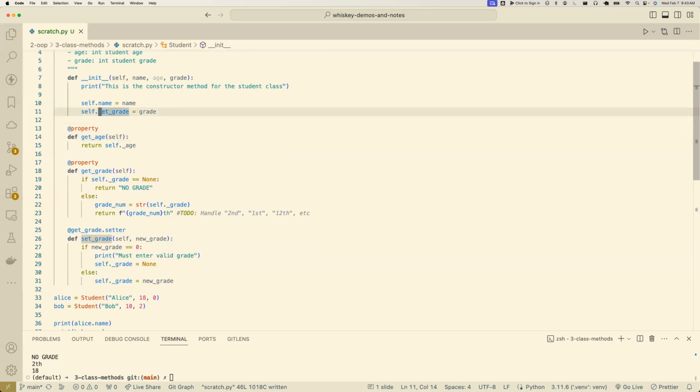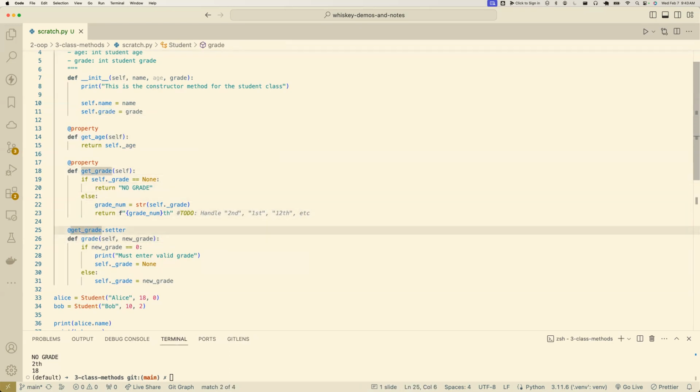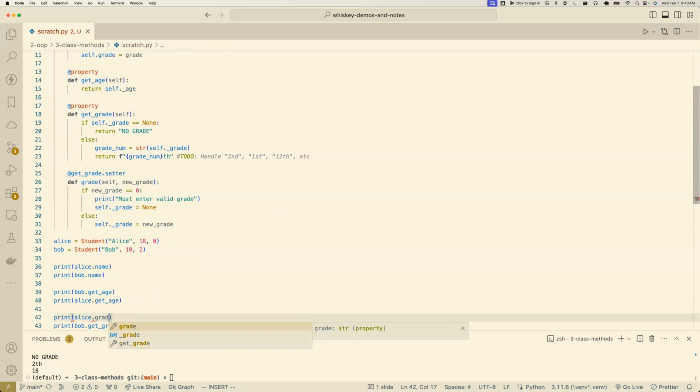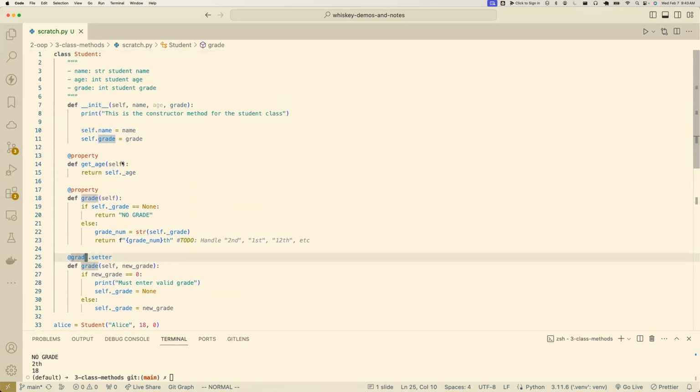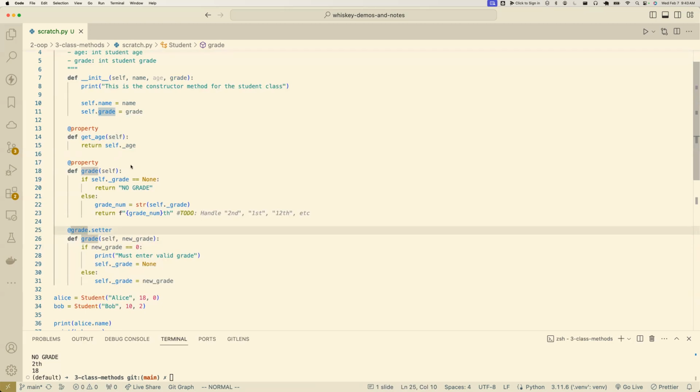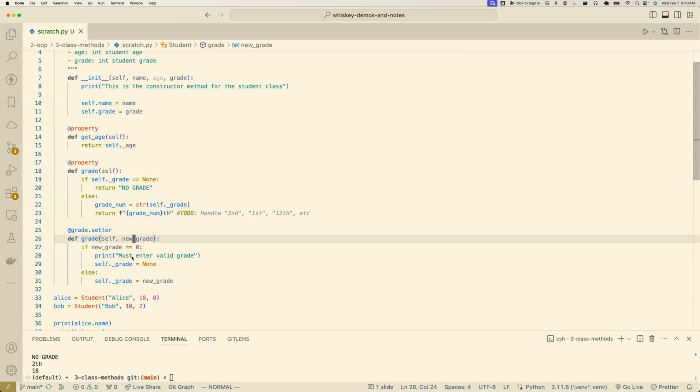Right. You're basically saying, hey, instead of naming our setter set grade, let's just name it grade. And instead of naming our getter get grade, let's just name it grade. Yeah, exactly. And then you don't have to worry about whether you need to use the setter or the getter. It's going to do that automatically. And if you want to bypass the getter or the setter, then you would just use self._grade. Yeah, we may need to update our curriculum and assignments, to be honest, because this is the pattern that you'll often see in the industry.